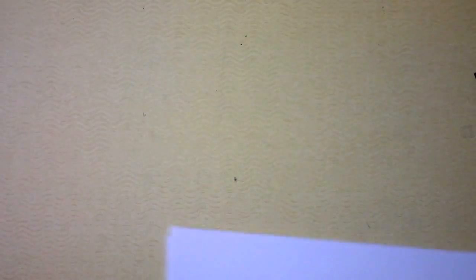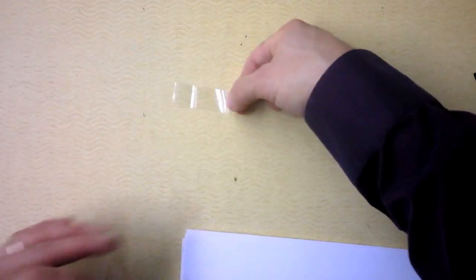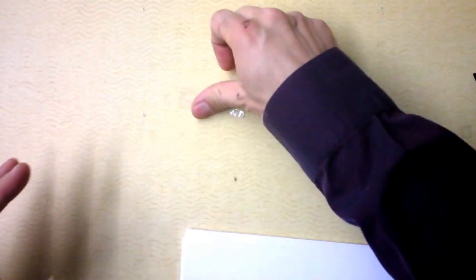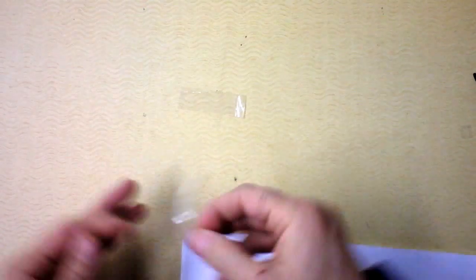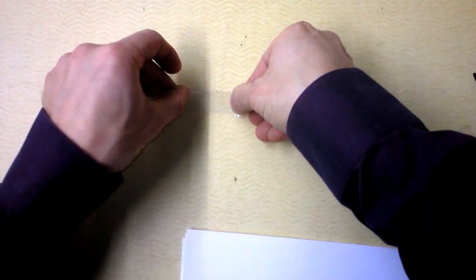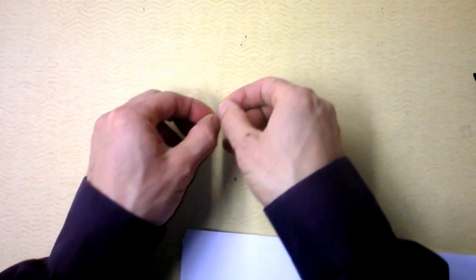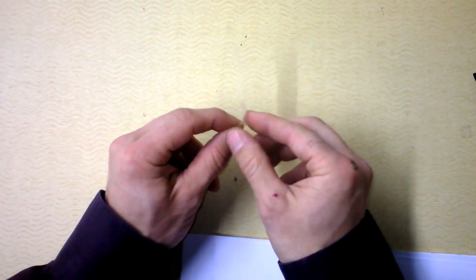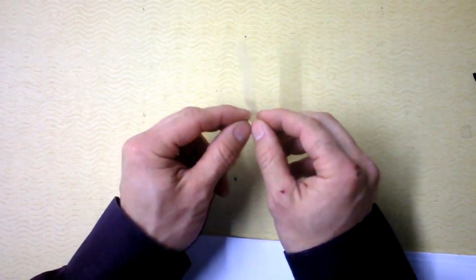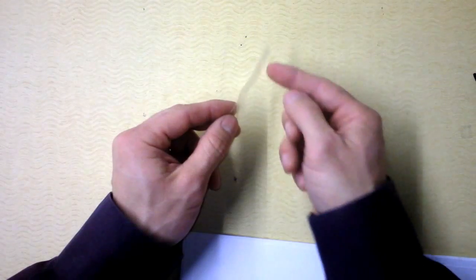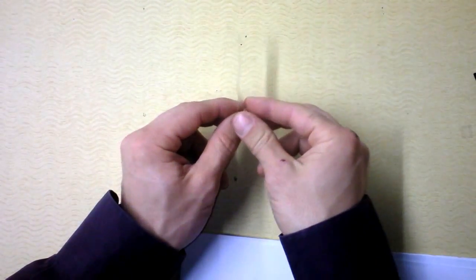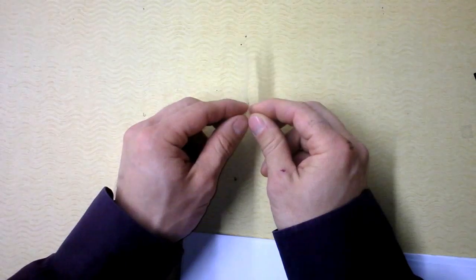But if instead, I put one piece of tape down on the table and put the other piece of tape down on top of it, like that, and then take them off the table and separate them. Now, see, they're not in exactly the same situation. I got the sticky side of this one over here, and the sticky side of this one is facing that way also. So it's sticky side of one stuck to the non-sticky side of the other.